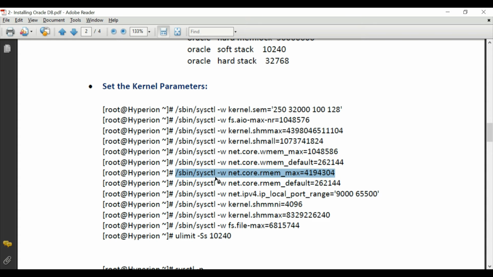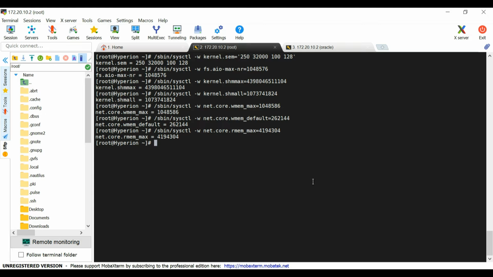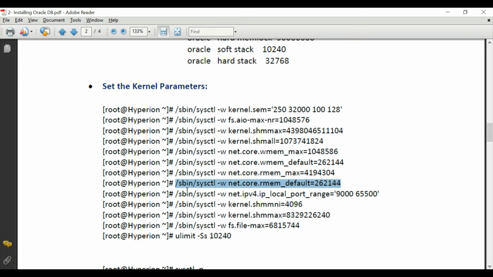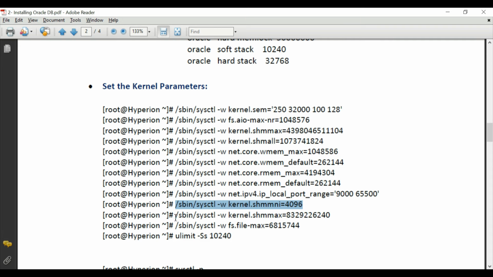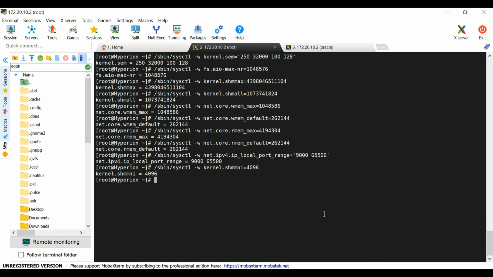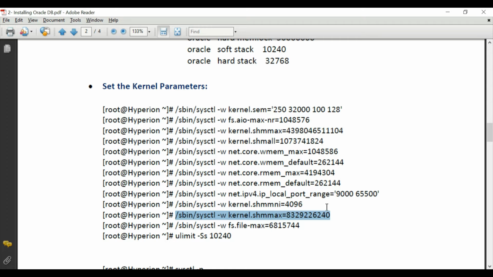After we set these parameters, we should restart our machine. Okay. All these steps are a prerequisite of installing the Oracle database.